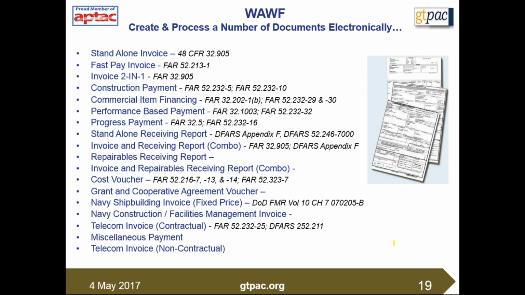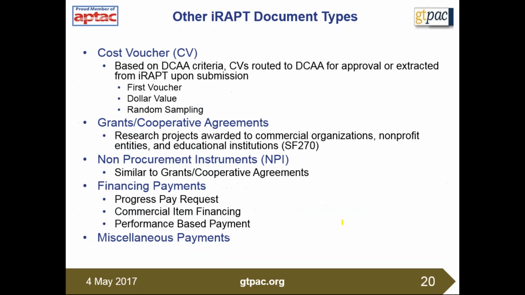The electronic document access portion has access to all these different documents. There's a long list of them that your vendors may need to know, and it also includes the reference where these things are called out for, whether it's a progress payment, performance-based payment, construction payment, whatever type of document it is. These are available through the EDA module.